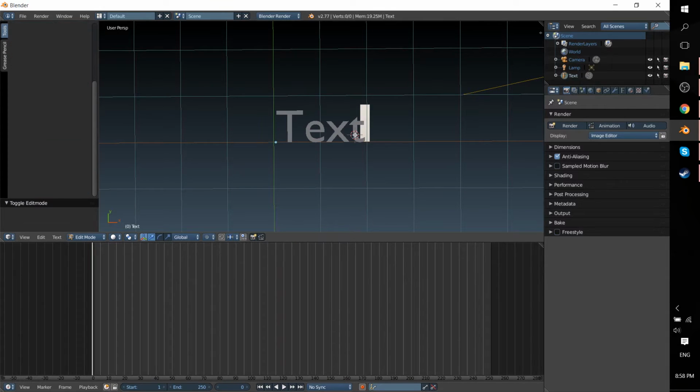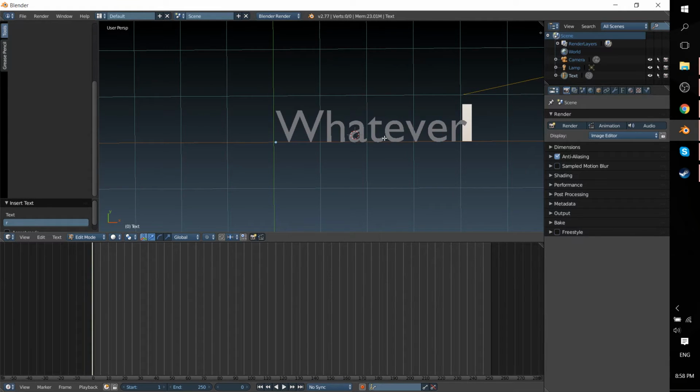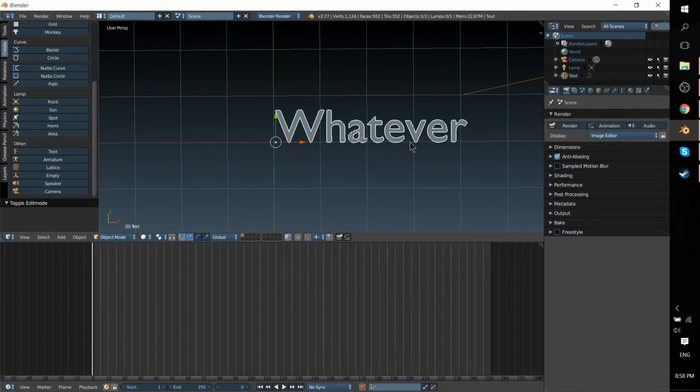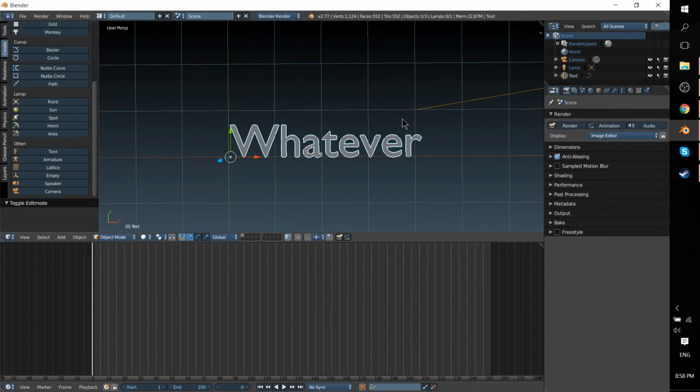You actually have to hit tab to go into edit mode in Blender, and from there you'll get this basically background of a cursor, kind of like in Microsoft Word, and that indicates that we can now edit it as if we were in one of those programs. So hit backspace on your keyboard and you can delete a character and keep going and just change it into whatever you want. We'll just type in whatever there, and when you're done you can hit tab and go back to object mode.